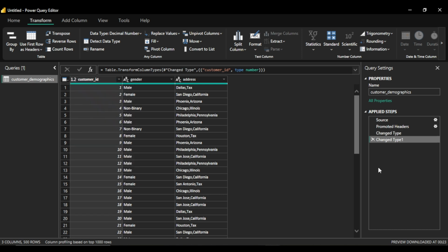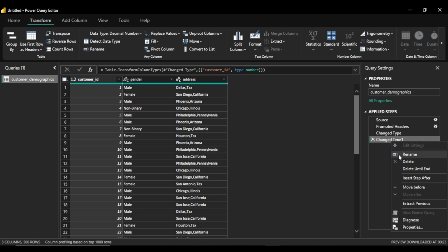And if you come over here to the Power Query settings, under applied steps, you see that a task has been performed which says changed type 1. So we can decide to rename this step or task in order for it to be meaningful. We can change it to changed data type of customer ID.